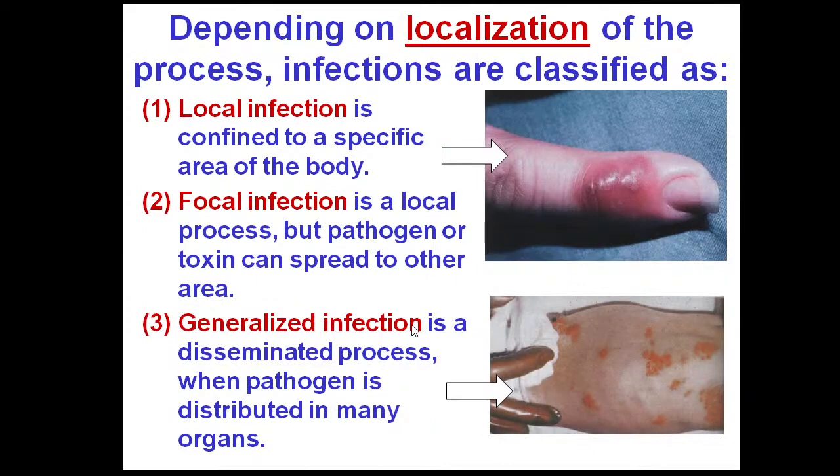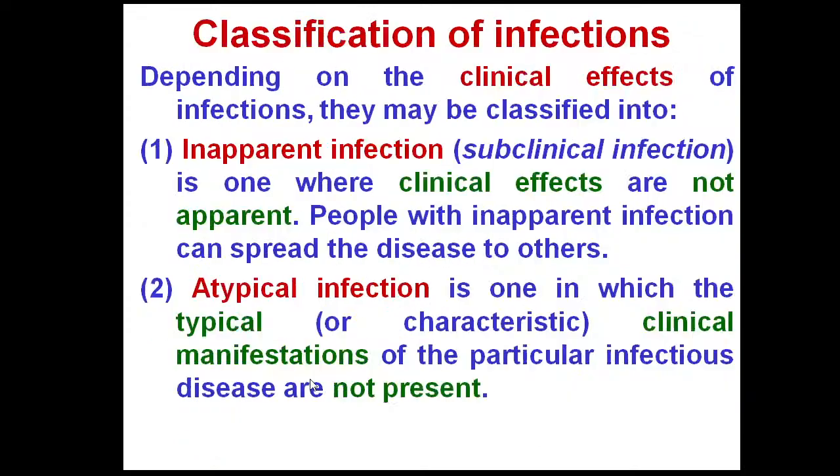Also, we may classify them according to the localization of the process. For example, this is a local disease. When bacteria start producing toxin that is released into the bloodstream, but the process is local, some toxins can spread in the whole body and we see a generalized result. So it will be focal infection. But then bacteria or virus may enter the bloodstream themselves and multiply, disseminate in the body. This disease will be called generalized infection.